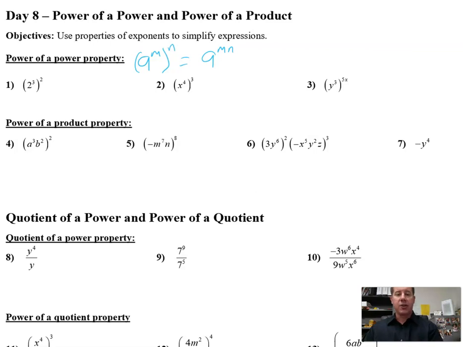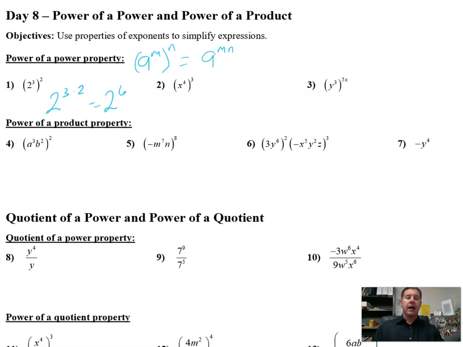If I've got 2 to the third raised to the second power, I can just multiply those exponents, and 3 times 2 is 2 to the 6th, and the base stays the same. If you were in doubt, you could write all this out and see what it really means: you would get 6 2's all multiplied together, or 2 to the 6th. As we talked about yesterday, be very careful if you're dealing with a base, an exponent, or a coefficient, because the rules for all those things are different. Really think about what you're playing around with.